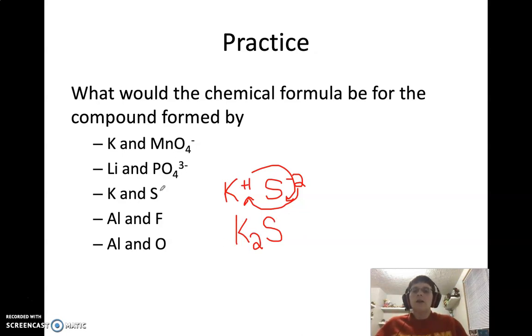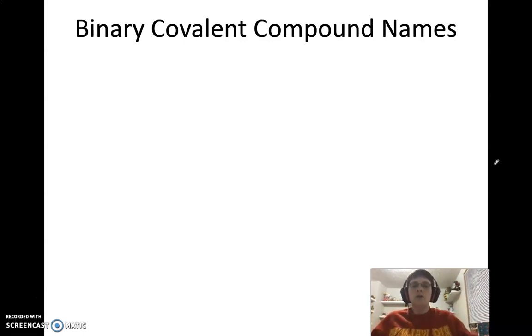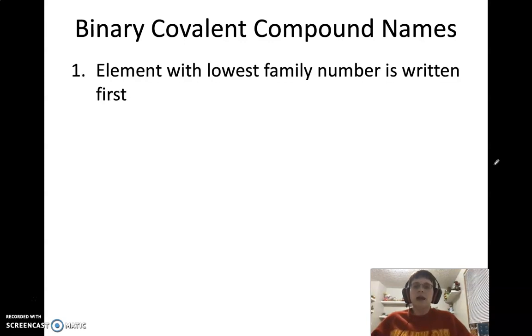Like I said, the other formulas will be in the notes section on the PowerPoint. So give those other ones a try using your periodic table. And I'm going to go ahead and move on to naming covalent compounds. Now, I'm not going to ask you to name any covalent compound. I'm only going to ask you to name binary covalent compounds, meaning covalent compounds that contain 2 elements. The covalent compounds that have more than 2 elements, their names get complicated, and we're not going to get into naming those in this class.